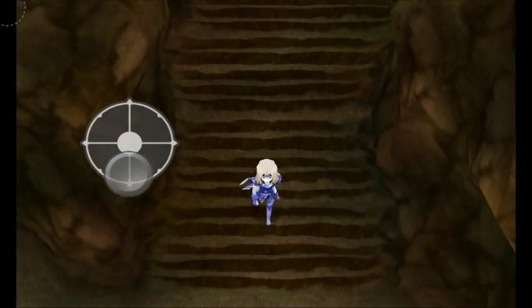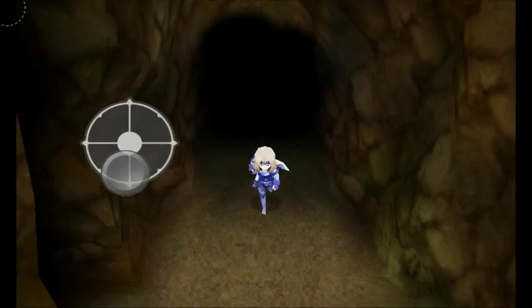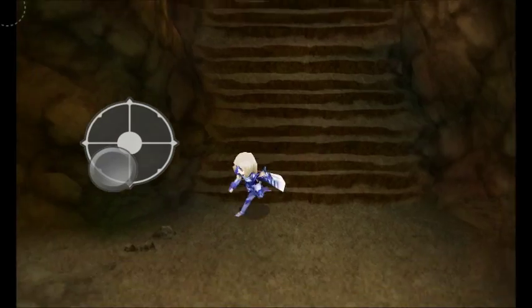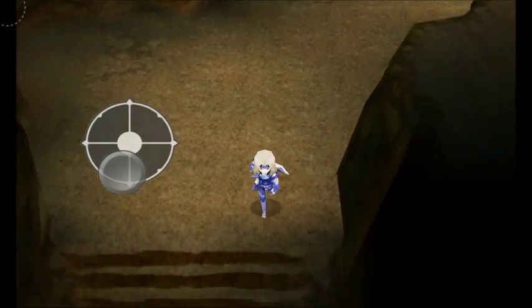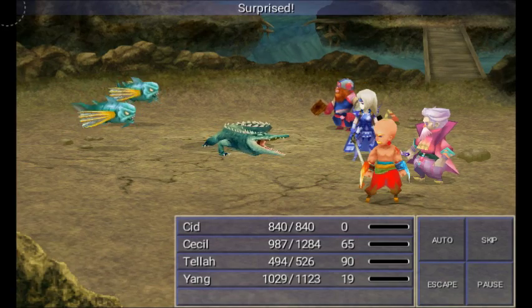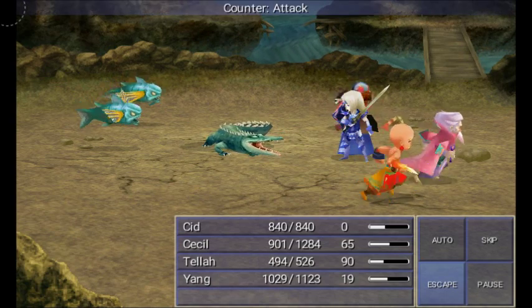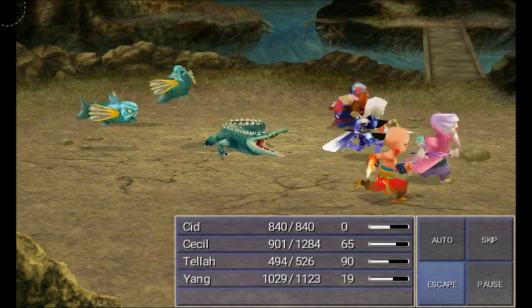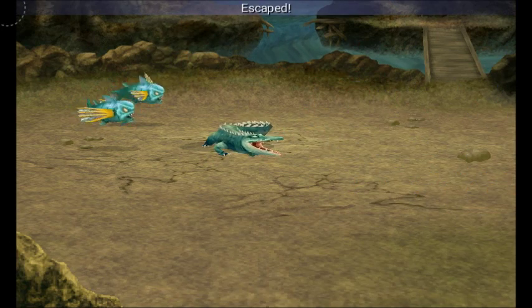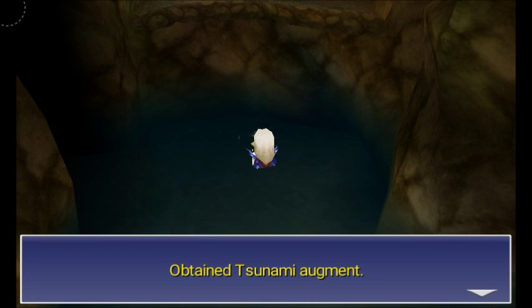So there is an augment that we can pick up now that we have defeated Caignazo. It is in the B3 area. Go down here, go through this secret passage, and get attacked by monsters that we don't want to be attacked by. Here it is, we obtained the Tsunami Augment.